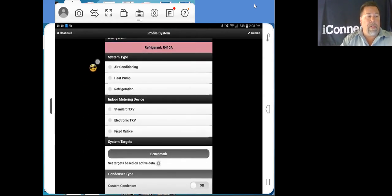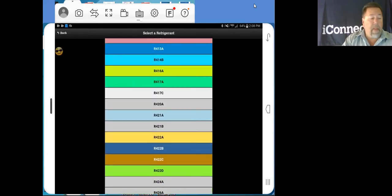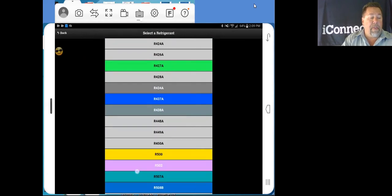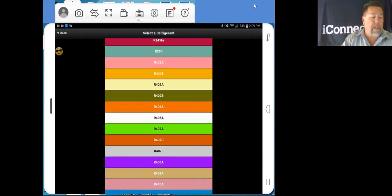Refrigerant. We have a 410A system, but we have a choice of just about every active refrigerant around right now. A couple of new ones in here. There's the new Honeywell refrigerants out here that are drop-ins for 22. Those are going in here. So right now we're going to select 410A.